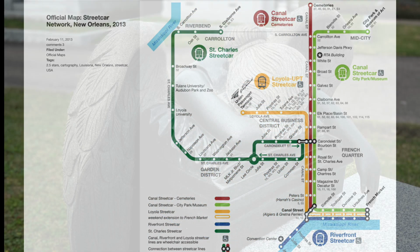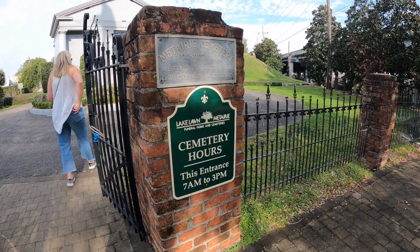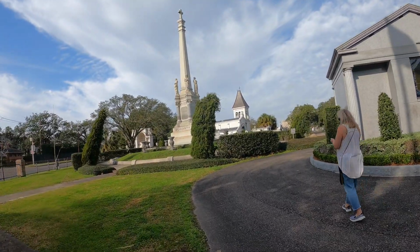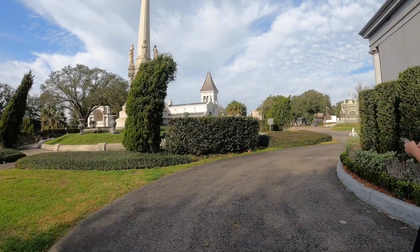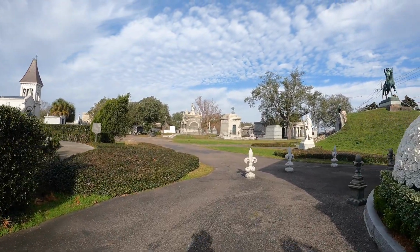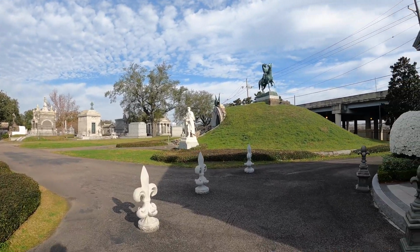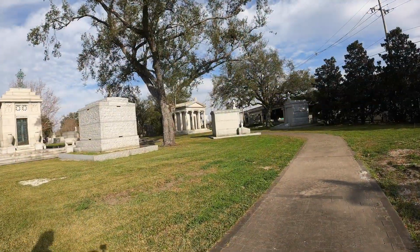So on this afternoon, I was on a mission to find the Weeping Angel in Metairie Cemetery. So we took the streetcar all the way to the end of the line. Then we had to walk just a little bit under a freeway where there actually was no sidewalk, and we found the cemetery. Once I saw that picture, I was just amazed, and I said, I really want to see this myself. So we set off and looked for this, and we were like the only people in the cemetery besides the gardeners and the people working on the grounds, and we took the hike and we finally found it.